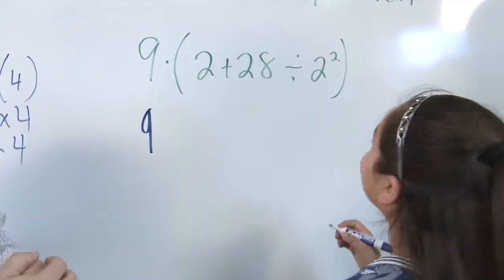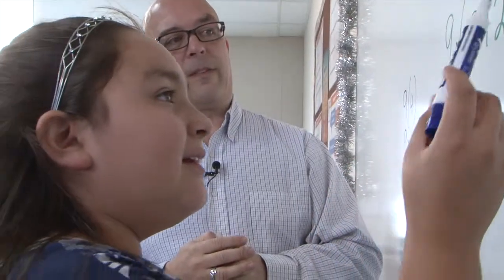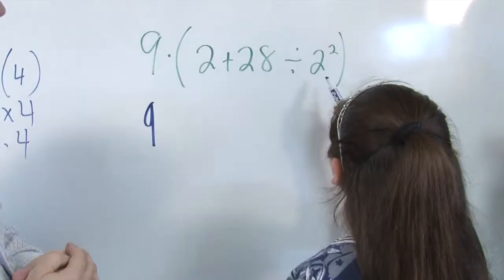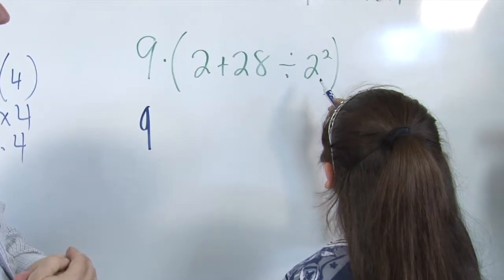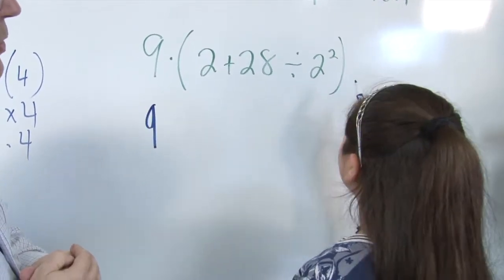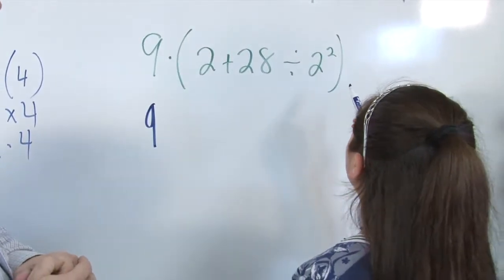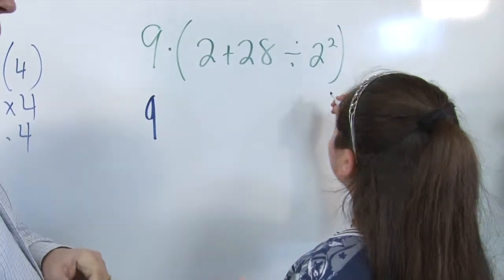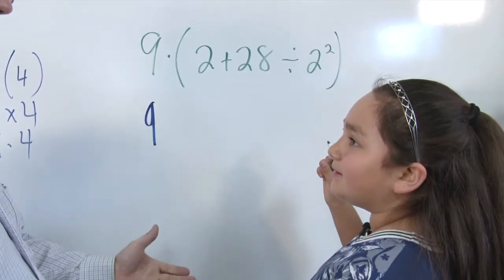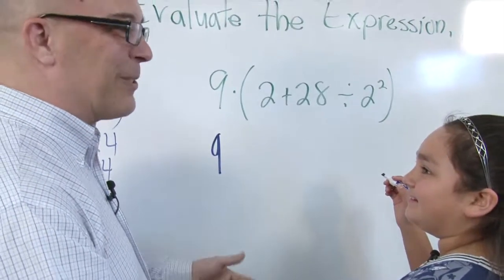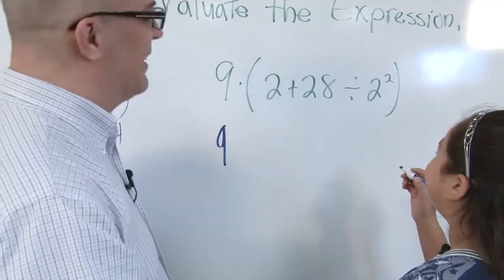The exponent. So we're going to do 2 times 2, and that equals 8. Well, what's 2 times 2? 4. Right. Okay, because you said 2 times 2, and then you said 8, because I think you were saying 2 times 2 times 2. So 2 times 2 is 4. So 2 squared is 4.